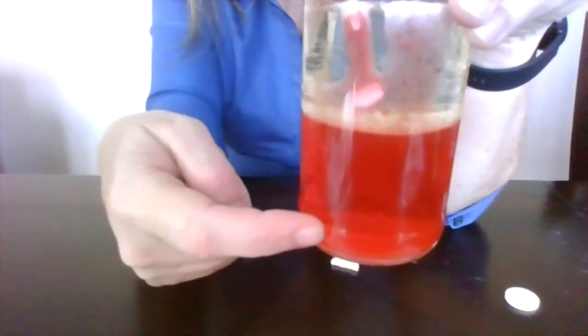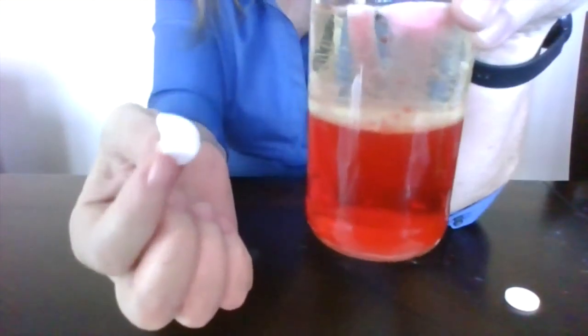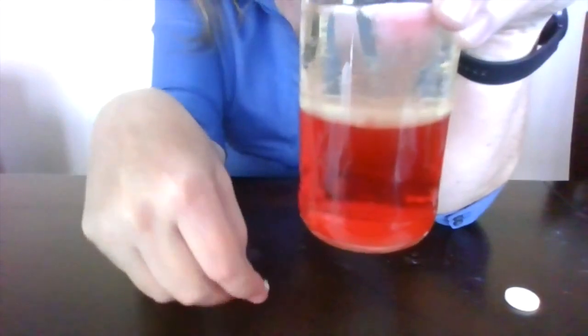When we go over chemical and physical properties or changes, we like to talk about whether we can actually get that Alka-Seltzer back to being what it normally was. And obviously the answer is no. So that's definitely a chemical change because the chemical properties of the Alka-Seltzer have changed. But if you notice, it starts to slow down.